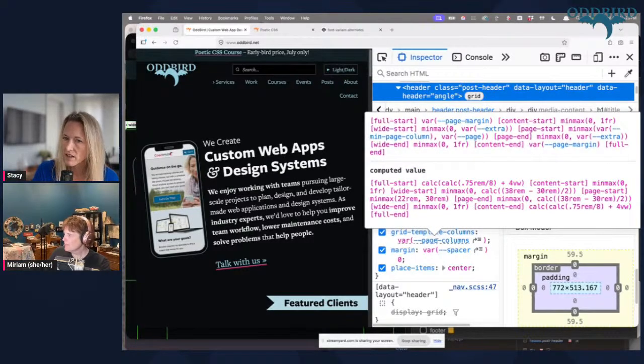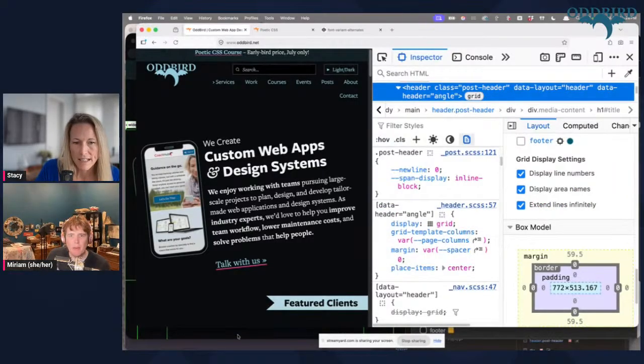When I go to inspect what page columns is, usually it will give me one of these two values. I think the computed value is more common, but I do like how Firefox gives you both: what it actually ends up being and, if we've used variables in your definition, what that original equation or declaration looks like. That's one thing I've noticed.